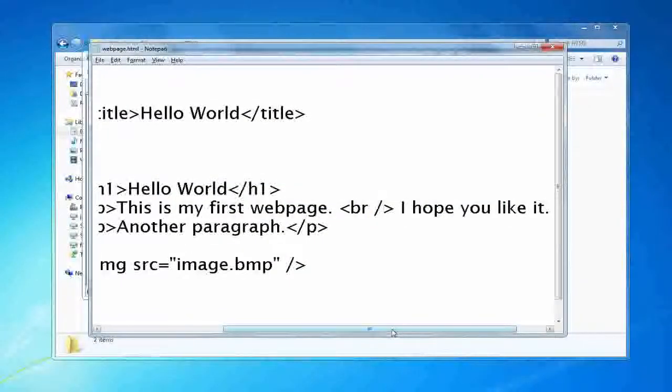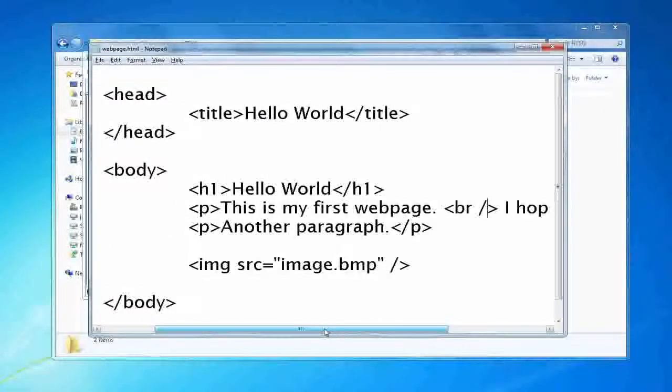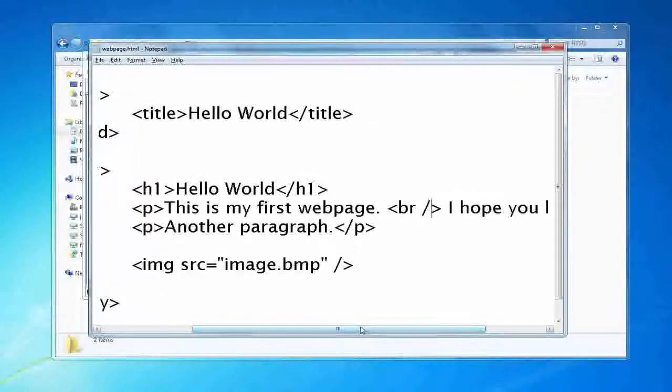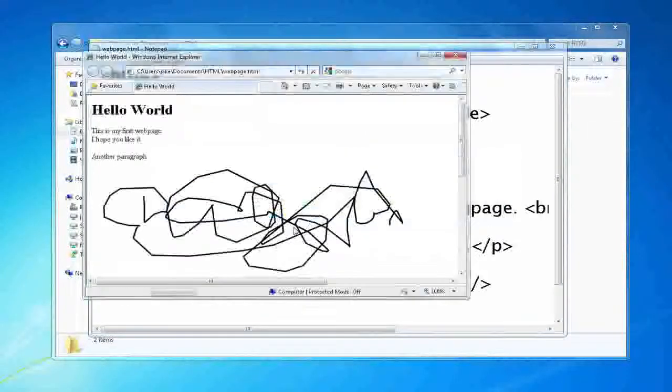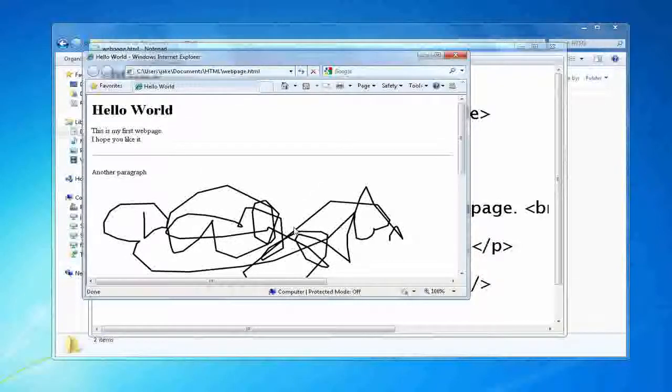So the final tag I'm going to show you in this tutorial, probably not one you'd use loads, is the HR tag. Now this creates a horizontal line across the page. So again, there's nothing that could go inside a horizontal line, so it self-closes. It's as simple as that. It'll sort out the spacing for us, hopefully. And we see we get a grey line across. So you could use that to separate different sections of a web page.